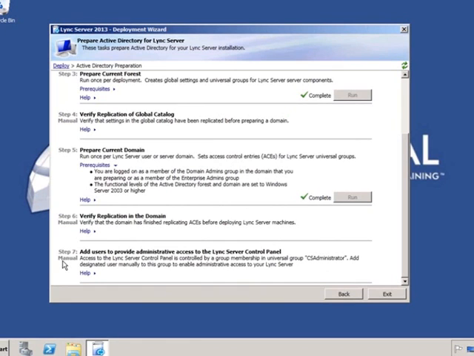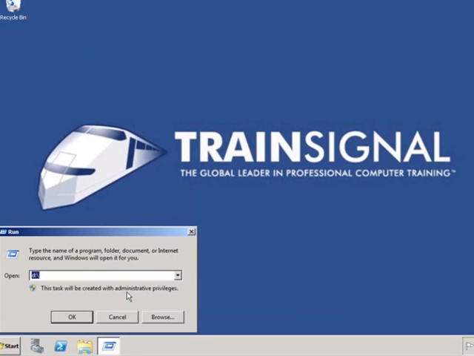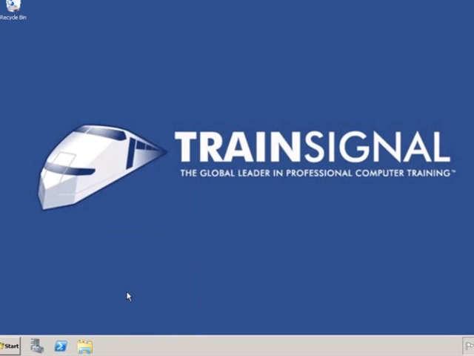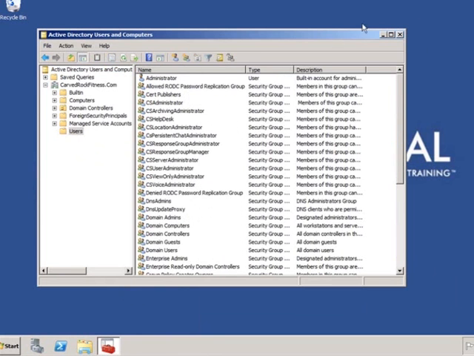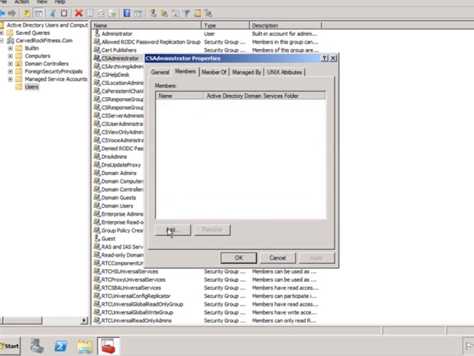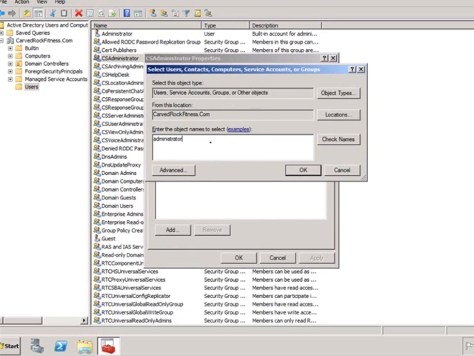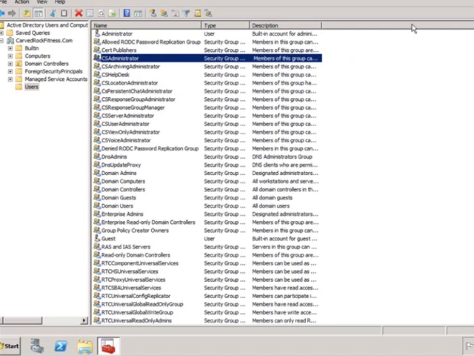Step number 7 is really kind of a reminder to let you know that now that you've gone out and created these universal security groups, you would go in and define your new Lync administrators, your CS administrators. So here with step number 7, it's a reminder to go take a look at the universal group called CS administrator and to add your administrators into that group. So here, let's go back to the deploy link. I'm going to exit out of here. And from inside of the run line, we'll type dsa.msc. This opens up Active Directory Users and Computers. Underneath my Users container, you can see that I now have a bunch of universal security groups. Here's my CS administrator. We'll click on Members, Add. We'll click OK, and click OK again.